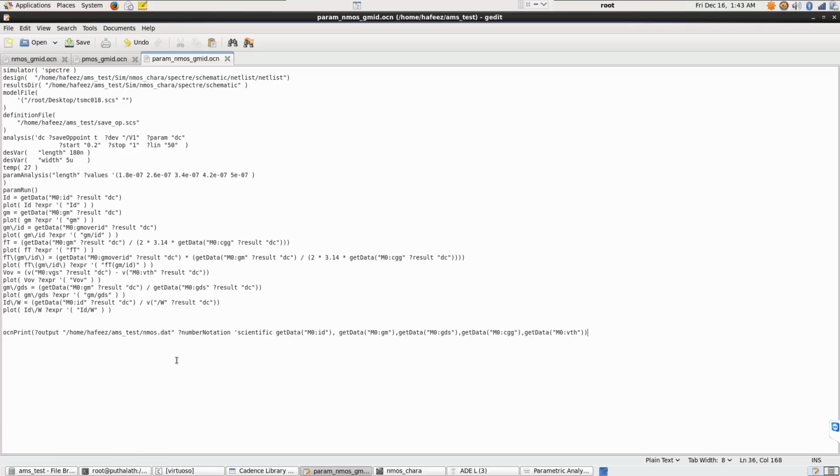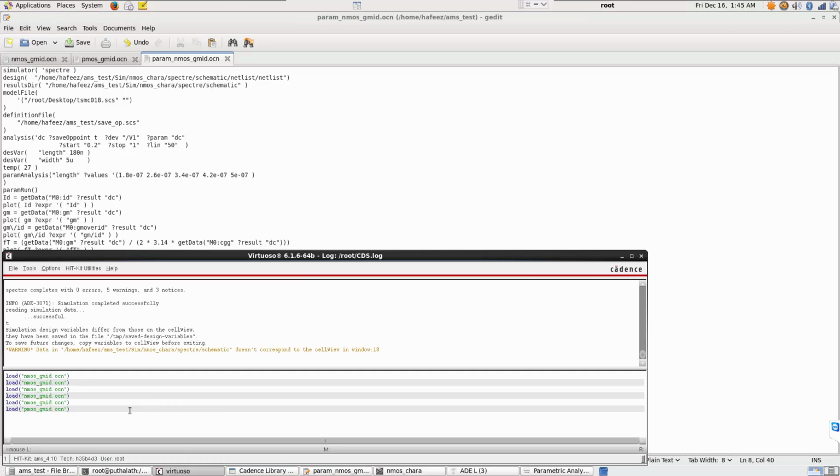So what we are expecting here is, in the first column we will have all the VGS. In the second column we will have ID for a particular channel length. The third column we will have GM corresponding to that channel length, and GDS corresponding to channel length, and up to VTH corresponding to channel length. After that, all these parameters will repeat for the next channel length, then all these parameters for next channel length and so on. So this sequence is very important because we usually delete the first line of the file to make things easy. So if you are confused, you have to write down the sequence.